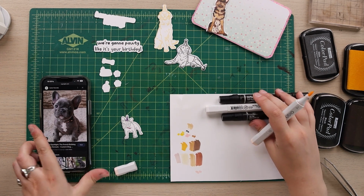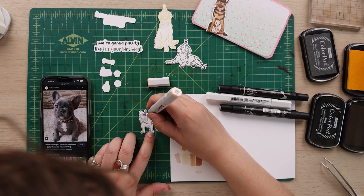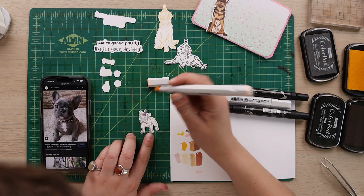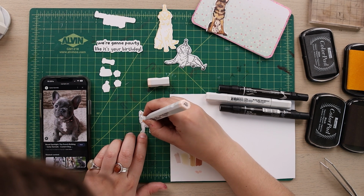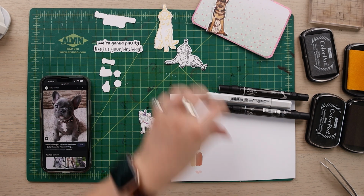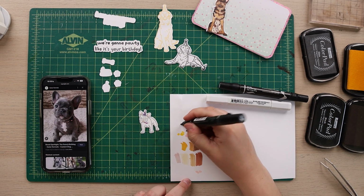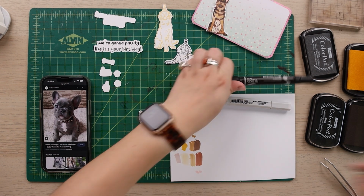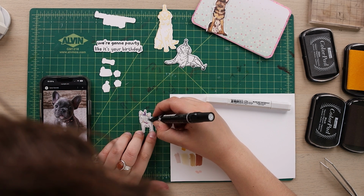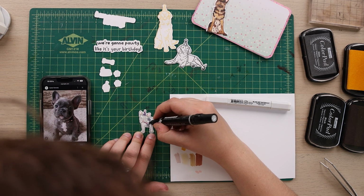And again, I'm just kind of looking and looks like there's some kind of peachy in the ear, maybe a little in the muzzle. It's actually a little too dark, so I think I'm just gonna start with the lighter first. And I like that there's like a little kind of white spot on the chest.